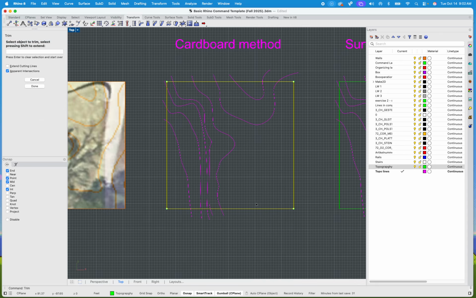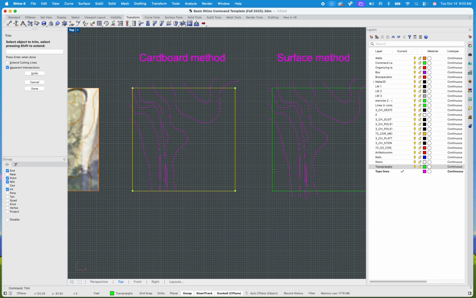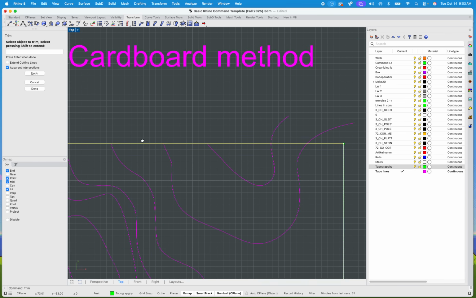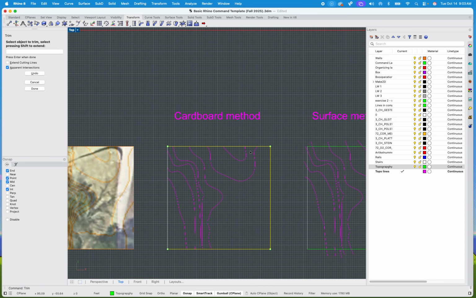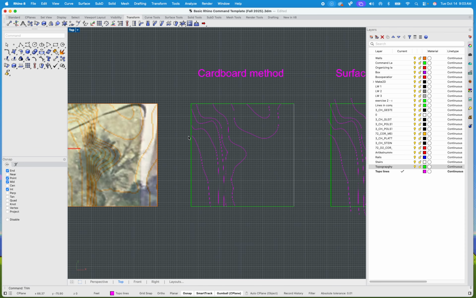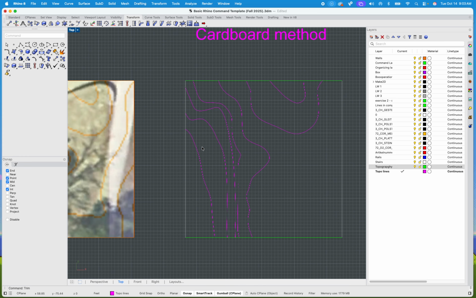So TRIM, and in my case, I only need that extension for the lofting. To be fair, in the cardboard method, I guess you don't really have to go above the line. But that's looking pretty good, pretty solid, and we'll hit enter. But we need each piece, and we need a certain amount of that piece. For instance, that bottom piece is maybe our base.